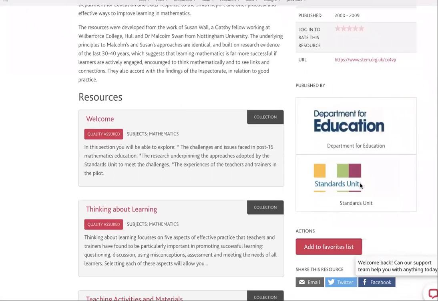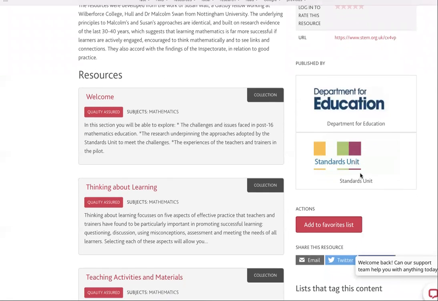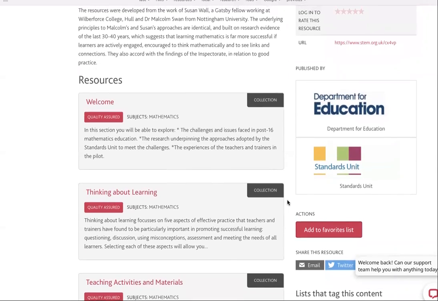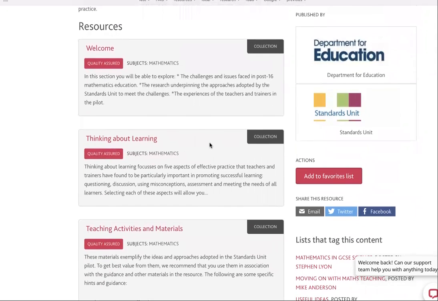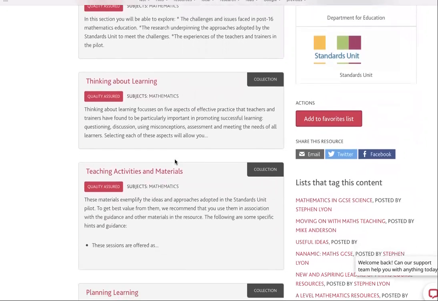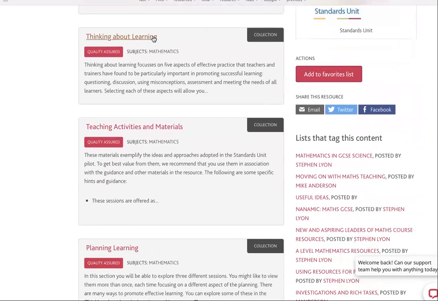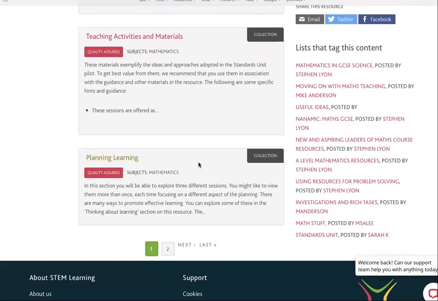On the right, you can see this is originally called Standards Unit, which is disseminated to teachers in the UK for free. So many teachers in the UK can obtain a free copy from this Standards Unit, and now the materials are available online as PDFs. If you go through this part, you can find how they talk about the teaching materials, and the principles behind teaching and learning and planning and so on.